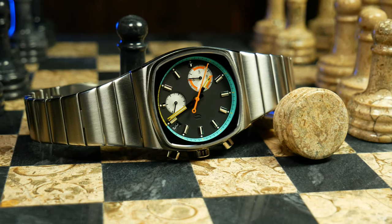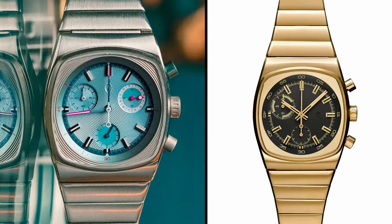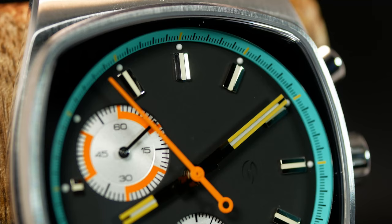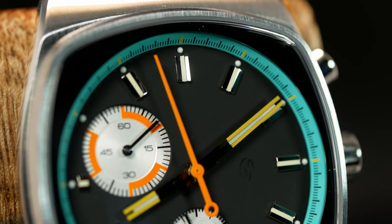Now this review is long overdue. I actually bought this one a while ago because a friend recommended it. It's been so long that a number of new versions have been introduced since I bought this one — versions that seem to take this design in completely different directions. But with this version, I honestly wasn't sure about it when it showed up. Yet every time I put it on, I started liking it a little bit more. And in the long run, I can definitively say that Brew has created an unusual, awkwardly awesome watch.